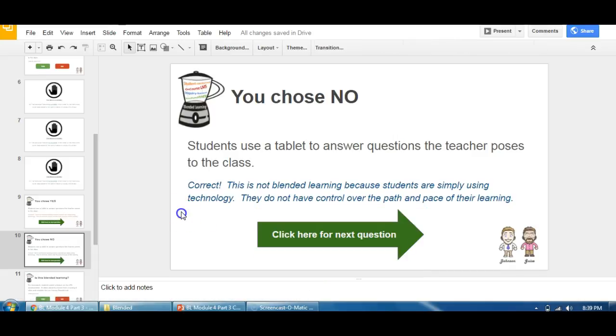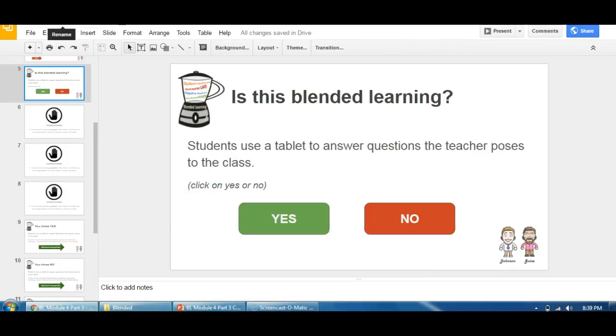This green arrow, for example, is going to be linked to whatever slide has the next question I want them to attempt to answer. Another good idea is to put in some safeguards against the students who are not really paying attention to whether they're supposed to click yes or no, and they're just clicking in random spots all over the slide. You don't want them to do that.